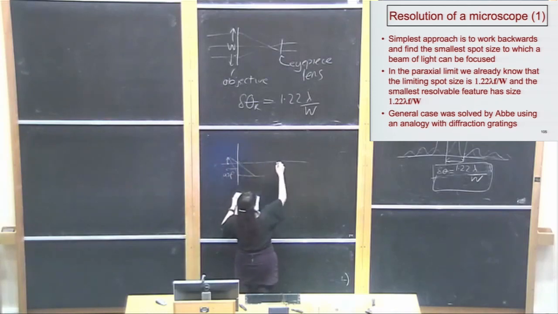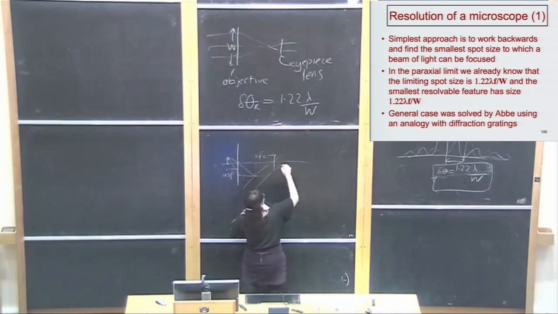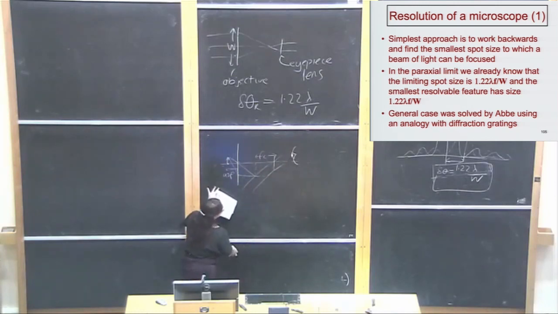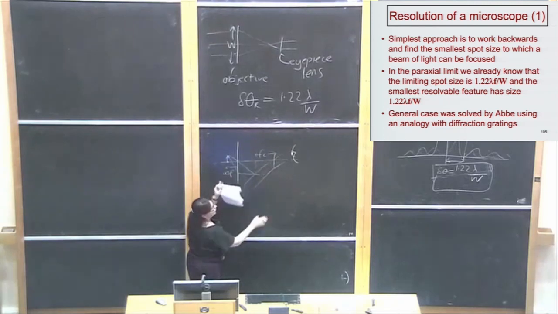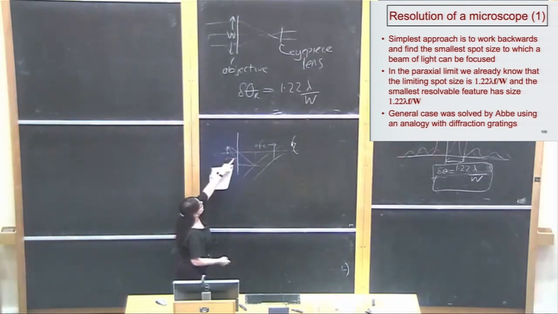Then you have an eyepiece lens that you put like that so that you can view it. Those rays will all come out parallel. This isn't the greatest diagram in the world, sorry. Look back to your Michaelmas term lectures. It doesn't really matter for what I'm about to say. I just want to remind you that you put the object close to the lens, about a focal length away.